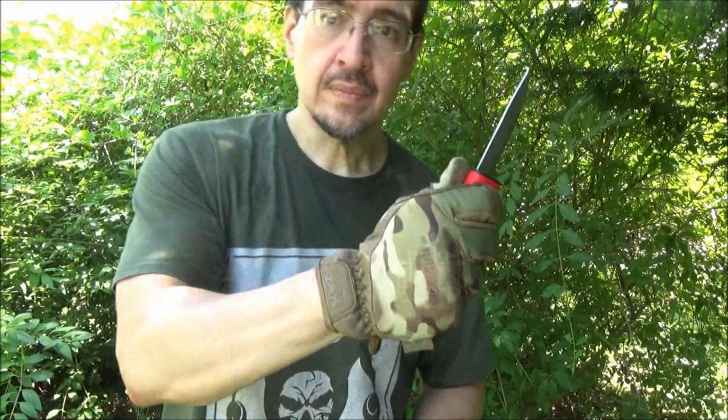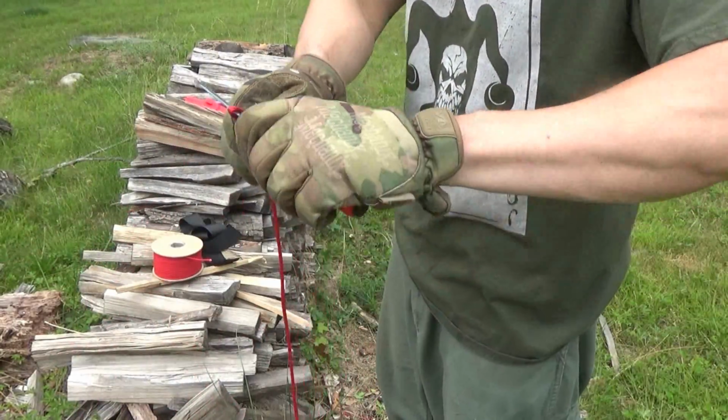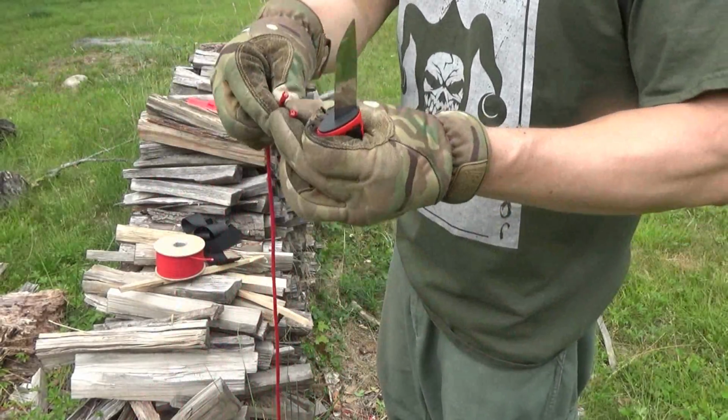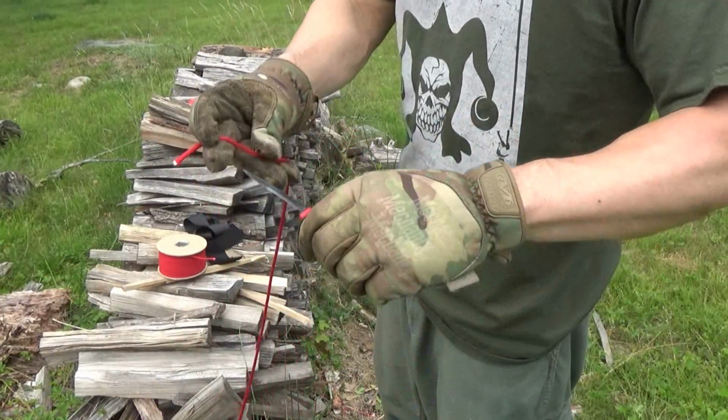Okay, let's do some stuff. I have a series of tasks for it. We're going to cut a variety of materials. Got some paracord there. Hey, it's red. It matches the knife. That was not planned at all. But it goes through the paracord easily.